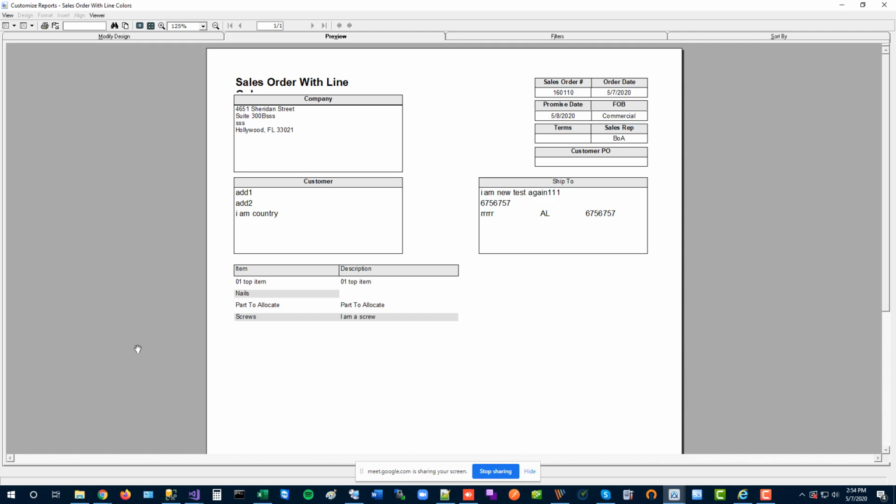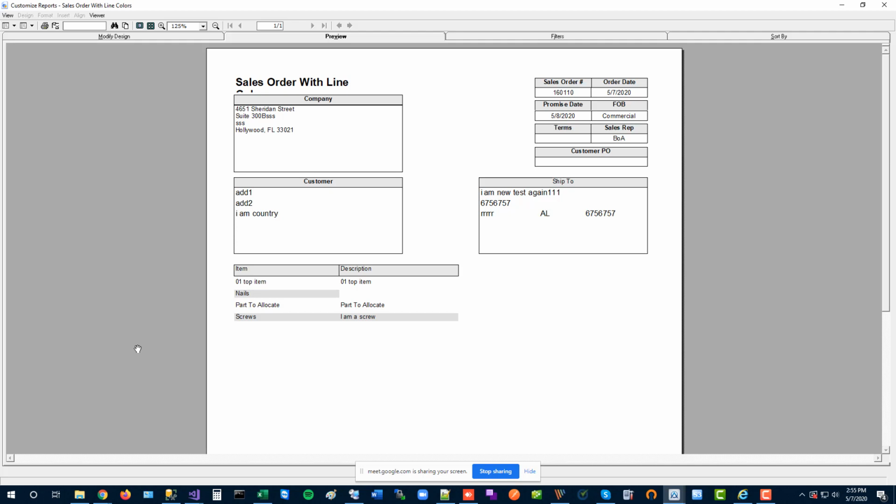We do it a lot where if you have like a back order, we've gotten asked by a lot of people, if I'm printing a shipping report or a sales order report and there's no back order, that's fine, show a 0 in there. But if there is a back order, not only do we want it to show the data, but we also want it to be highlighted or have a background color so it's brought to the user's attention.